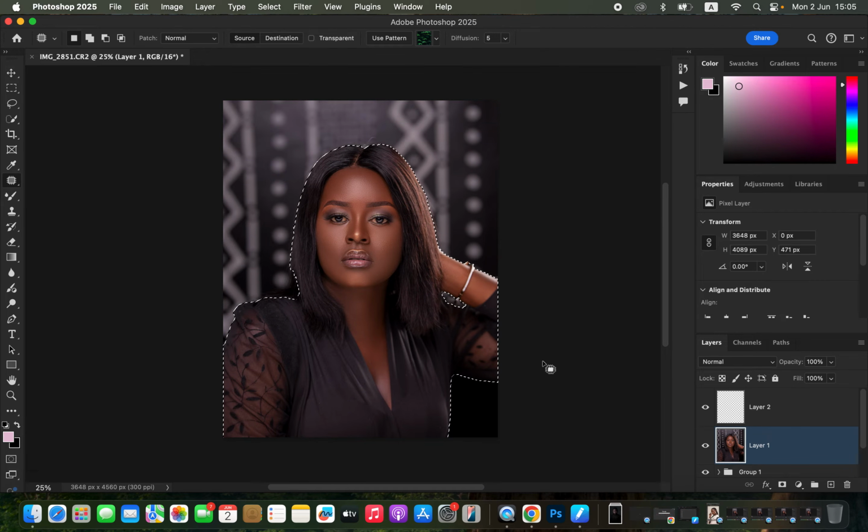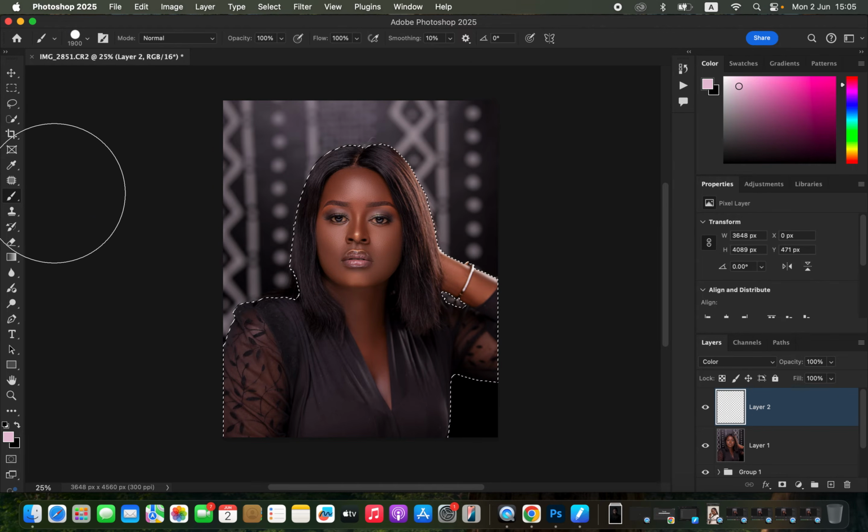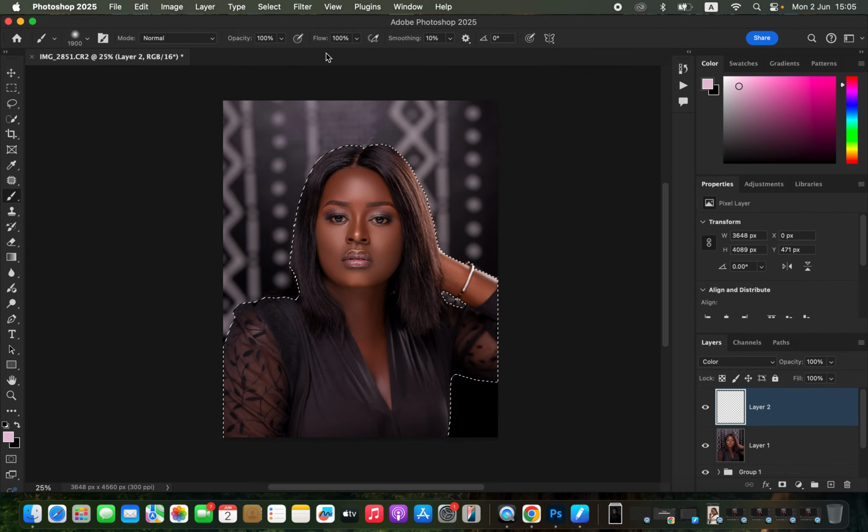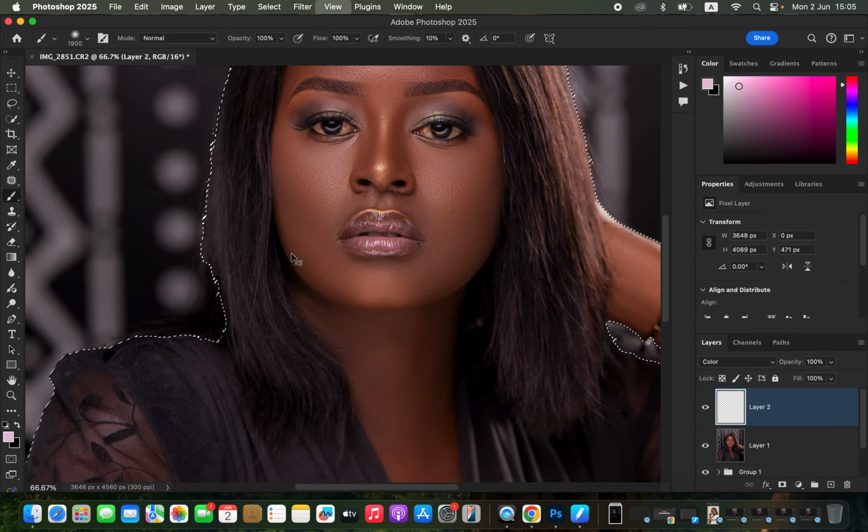And right now that the subject has been selected, it is time to work on the skin tone. So just come back to the empty layer that we created, right click under the brushes, get the normal brush tool, and for the settings make sure it is a soft round brush and make sure the mode is set to normal, opacity at a flat 100%.